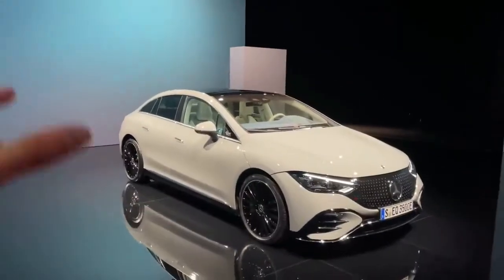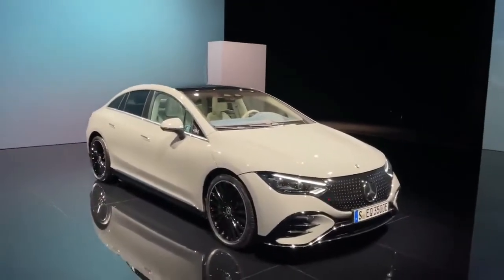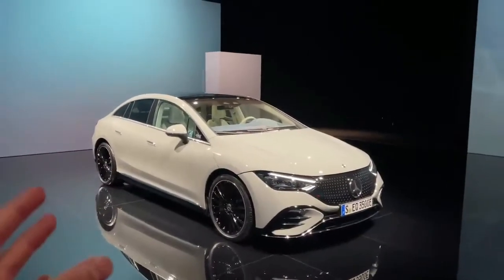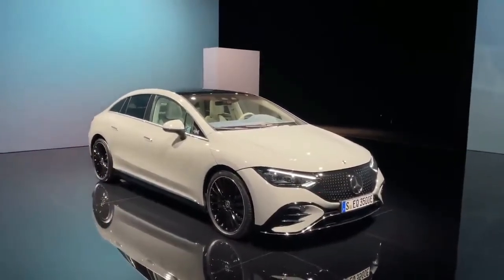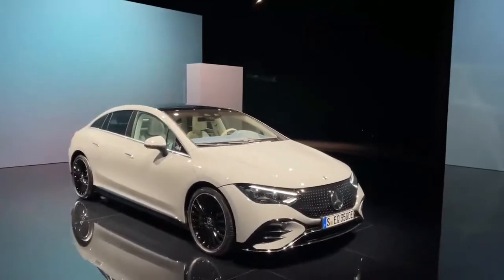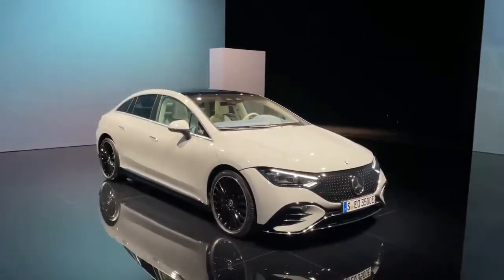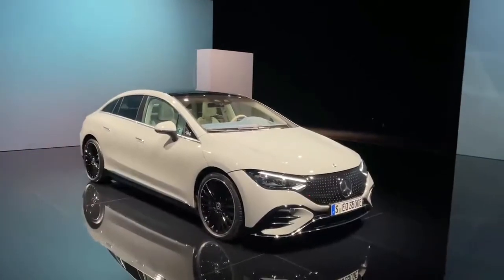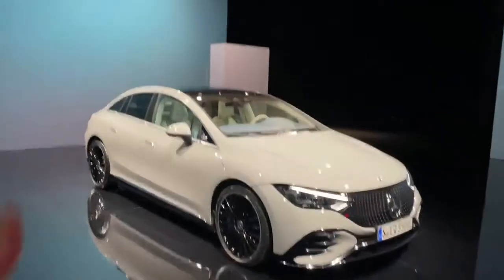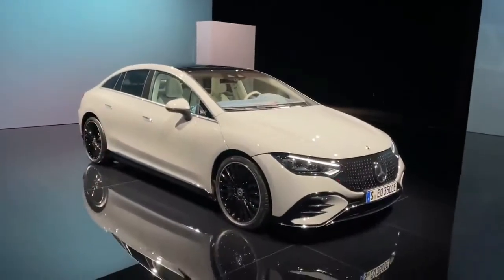This car here is 90 millimeters shorter in the wheelbase compared to the EQS. The battery itself is also a bit smaller. We have a range above 700 for the EQS. For the EQE, we reach about WLTP plus 600, but we'll be concentrating on all of this soon in my future videos where we will maybe be driving it.